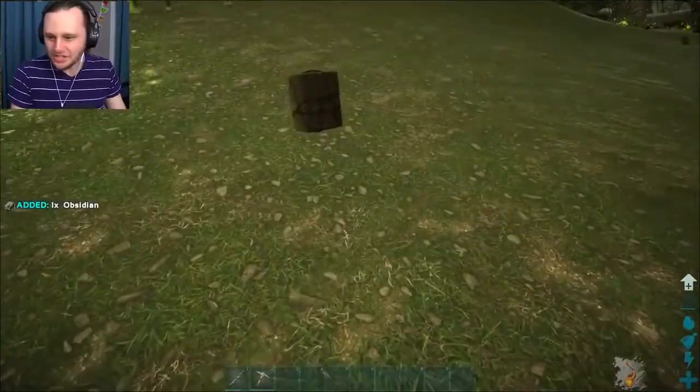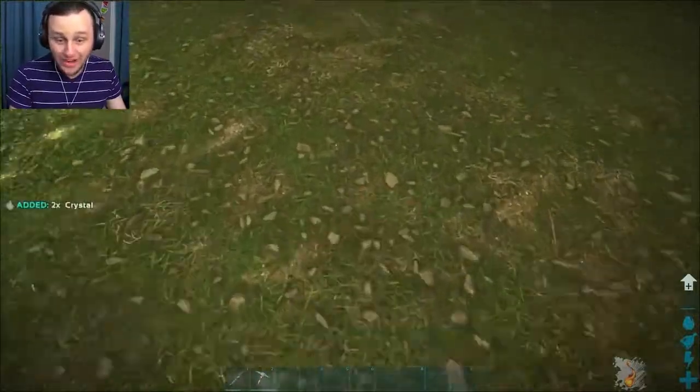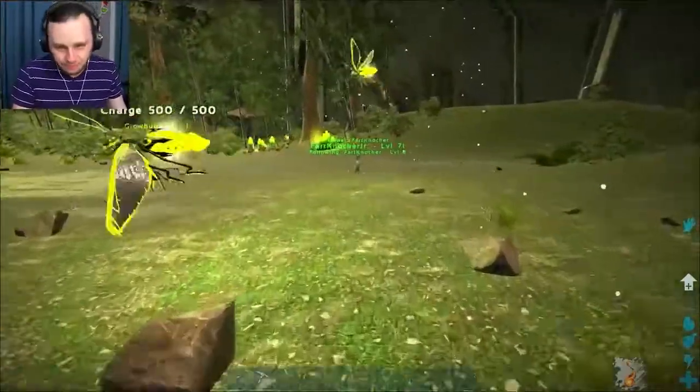That's a good name. Oh, I just got obsidian. You got obsidian? What? You hacking? And a crystal. You got crystals too? Yeah, dude, from the boxes that fell from the earthquake. Okay. Oh, yeah, that's right.